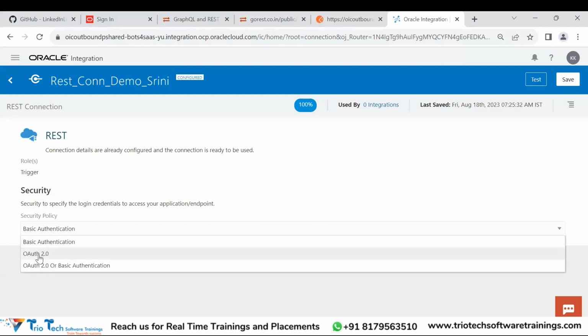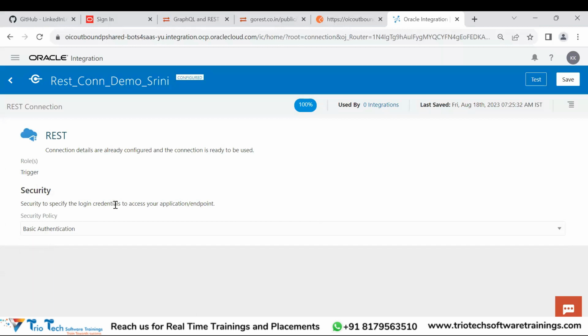As I told, there are two types of authentication: basic authentication and OAuth. By default it comes as basic authentication, and you can see there is no need to give username and password here. If you create it as invoke, then it is a requirement to give username and password.